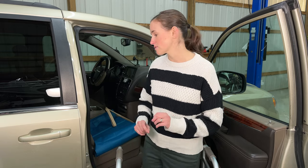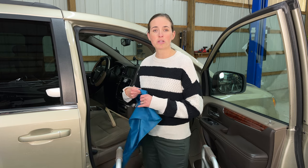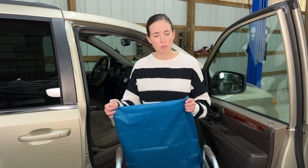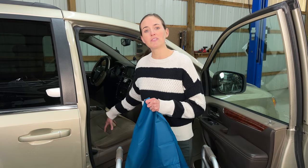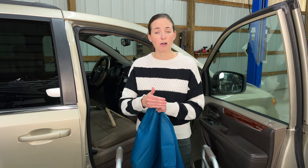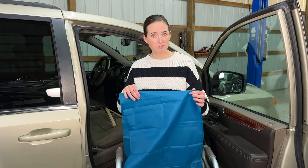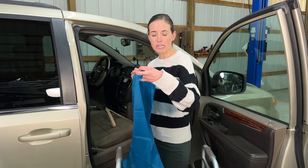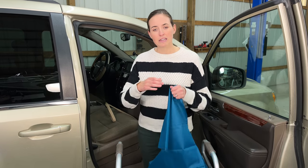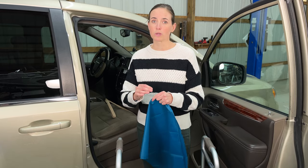Getting in and out of the car with a left hip replacement is a little bit different because you're leading with your surgical leg. I want to show you a few pieces of equipment I like to have handy for this transfer. The first thing — for no matter what type of transfer you're doing — is a draw sheet or something similar to reduce the amount of friction between yourself and the seat. This one is specifically designed for this type of transfer; it's called a tubular draw sheet, and I'll have links down below. But you can also use a trash bag or nylon reusable shopping bags, which also work really well.